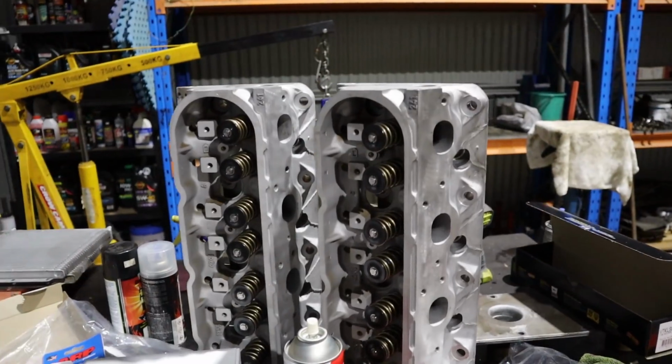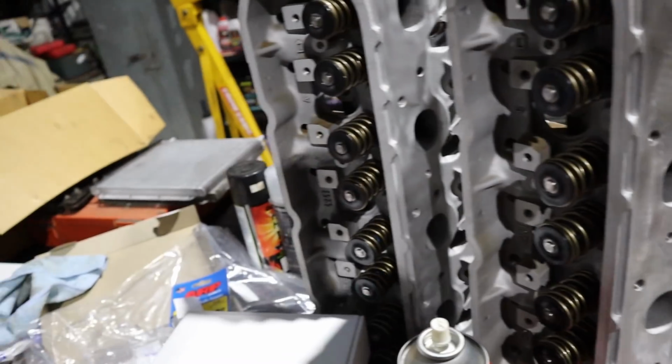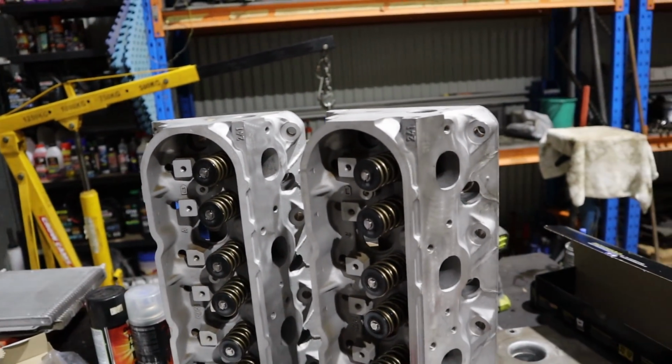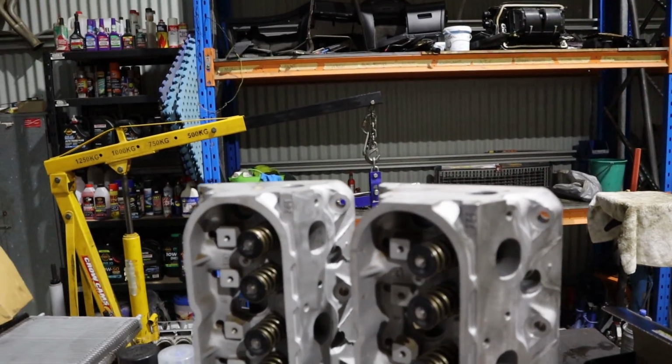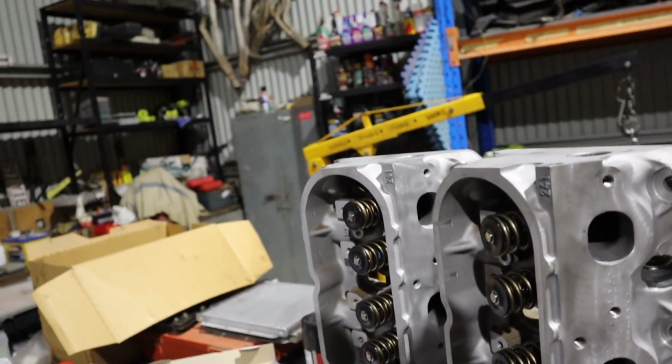You can see here, Rex has already gone ahead and put the dual springs on. He's actually got crap loads done today, smashed through today, which is awesome. So yeah, dual springs are installed. He did our installed heights, and didn't have to put any shims in. The installed heights came back good the way they were. So cheers to our boys who did our valve work, that's awesome.